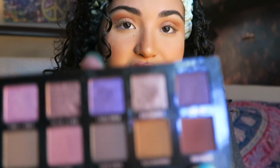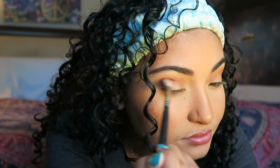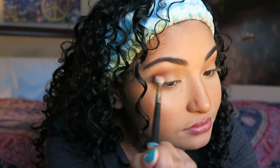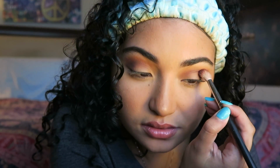But now I'm gonna take Passion. That color is so pretty. It's like a reddish, purplish, brown, all these colors mixed together. It's so unique. I really like it. It has a little bit of fallout in the pan, but I don't really mind. I'm gonna put it in the outer corner, just really focus it there, making it kind of smoky. I'm gonna drag it to the inner part of the eye as well.